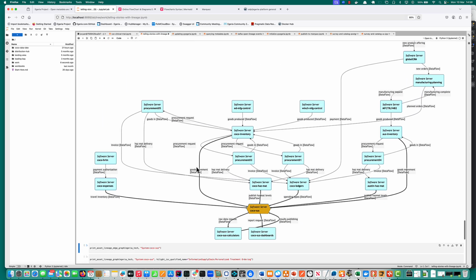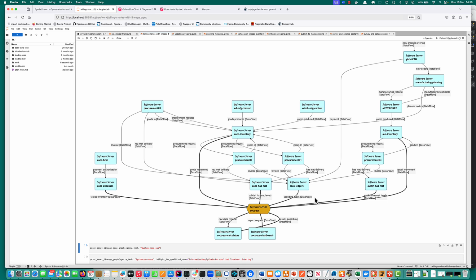So you can see CocoSUS, you can see these dark lines represent the lineage relationships that are part of the sustainability reporting information supply chain, and then the lighter lines are the original lineage relationships that were there prior to that project.